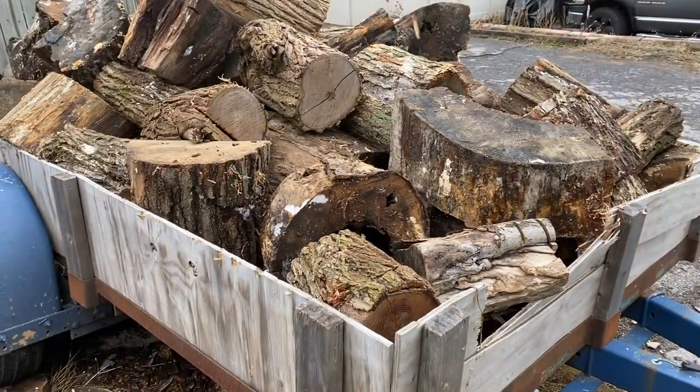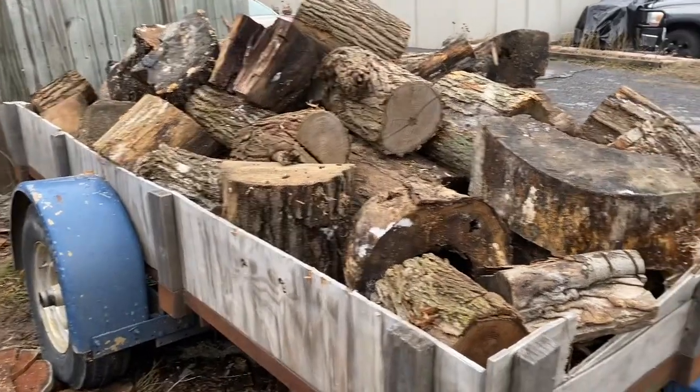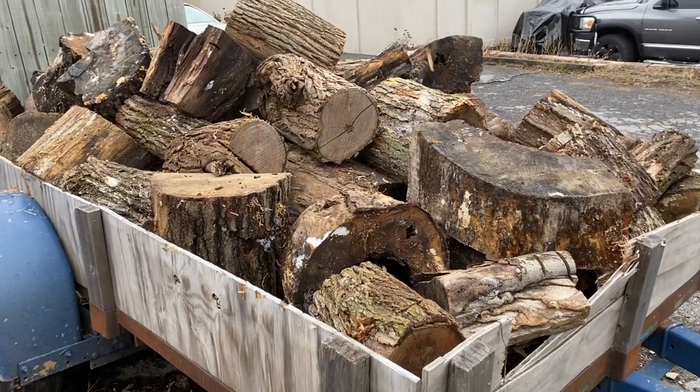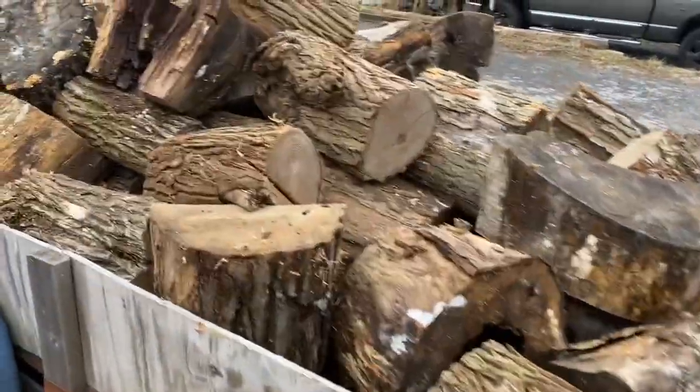Now, at $100 a cord, you got to think, is it worth it for me to go out and do all the hauling myself or just let somebody else do it? And to me personally, I'd rather just let somebody else do the hauling. So that's why I prefer to do things by the triaxle load.